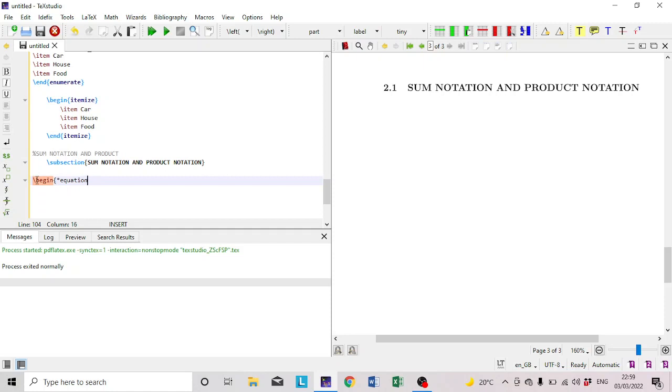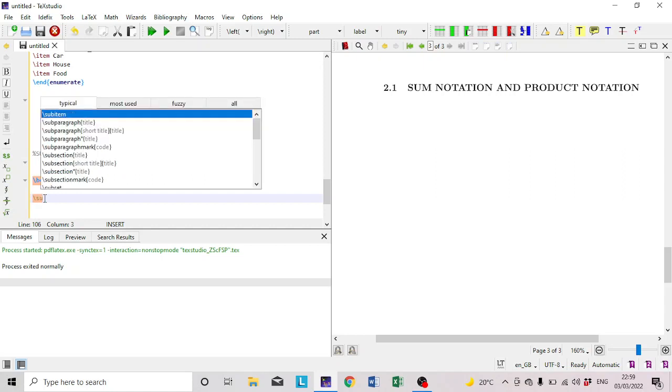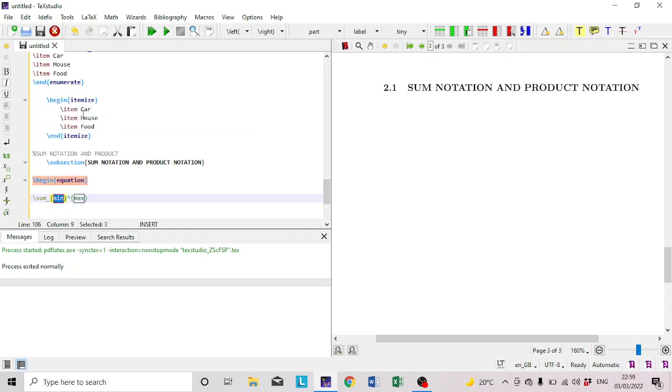And to use the sum notation, just use a \sum underscore.